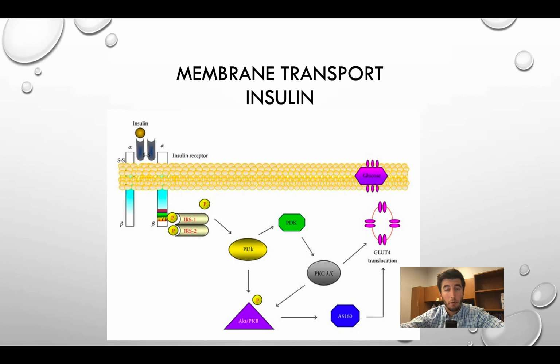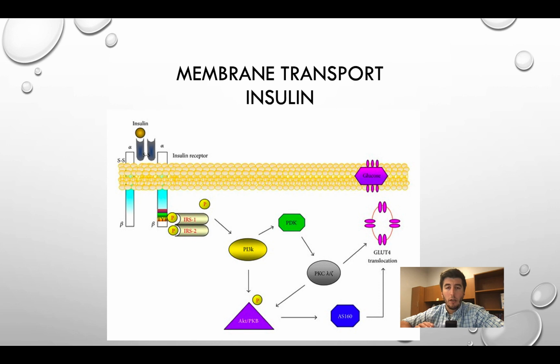So here's a great example of this. This is going to be membrane transport due to the insulin receptor substrate. If you look, you can see that insulin binds to the insulin receptor. What I want you guys to just pay attention to is that there's a series of phosphorylation events. That's what all these P's are standing for. And then these P's and this binding of insulin receptor substrate is actually able to exert several different effects, ultimately leading to the transport of glucose transporter 4, or GLUT4, molecules to the cell membrane.